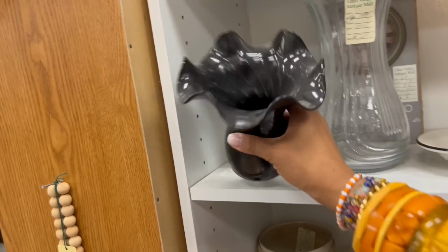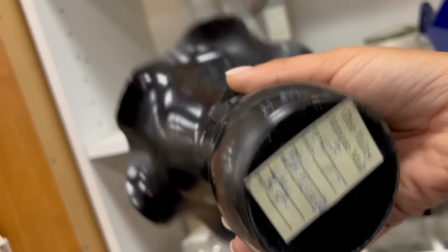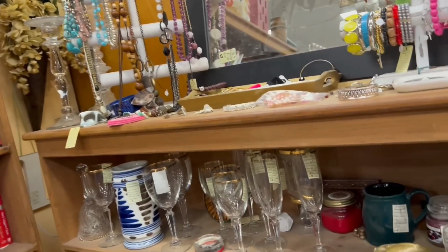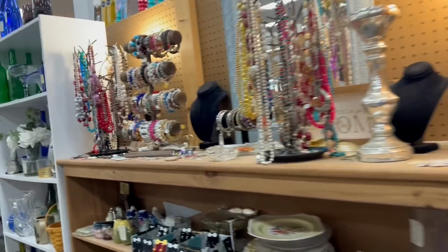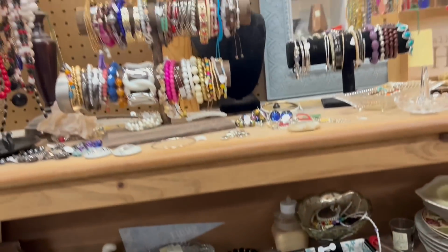But this, is it painted? I think that might be painted. Yeah, really interesting though. I love that color. If it was actually black with like a crackle, I would do that. No brainer. A lot of contemporary costume. Let's see. More contemporary costume. Looking for those random old funky lucite bangles mixed in, the ones with extra pizzazz.